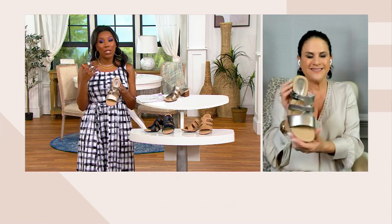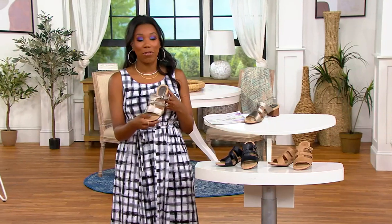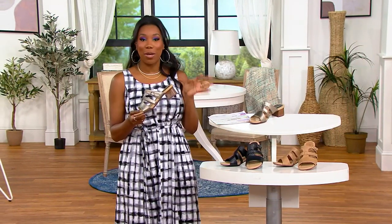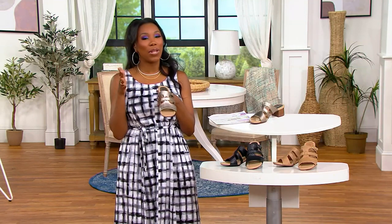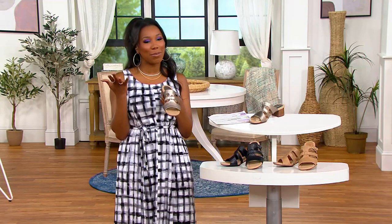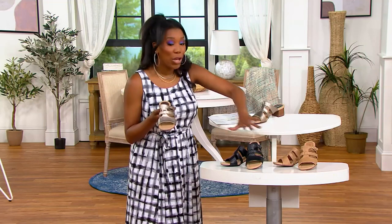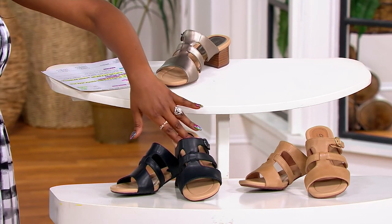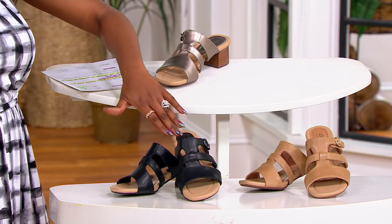Some of us don't like to wear sneakers. I tend to wear a true shoe most of the time if I'm getting dressed — a sandal or a heel or a wedge. If you're like that, this is a shoe that you can wear casually and it doesn't feel out of place. Especially in the black and the tan, you can easily wear those casually, but then you'll also grab them when you are getting dressed up because they'll look great with your dresses, skirts, pantsuits — all of those things.